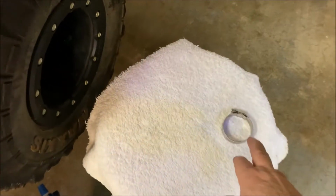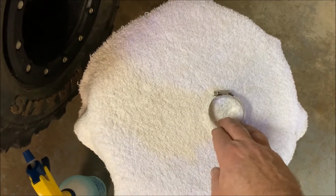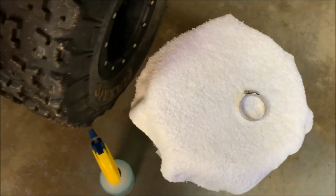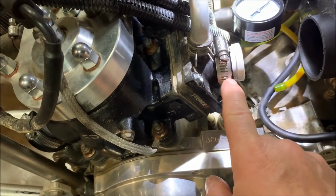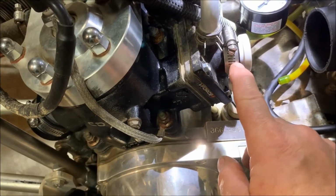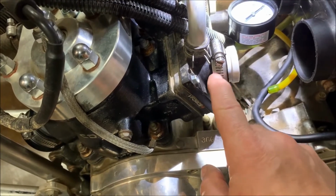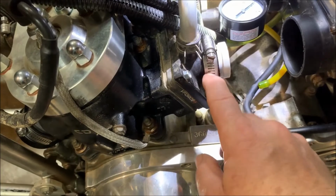The only part that I didn't use on mine that does come in the kit is this clamp. And the reason I don't need to use the clamp on my Banshee is I'm already using pretty heavy duty clamps. These aren't the stock clamps, and this is what I use full time, even with the carburetors connected. So that's why I didn't need to use that heavy duty of a clamp.